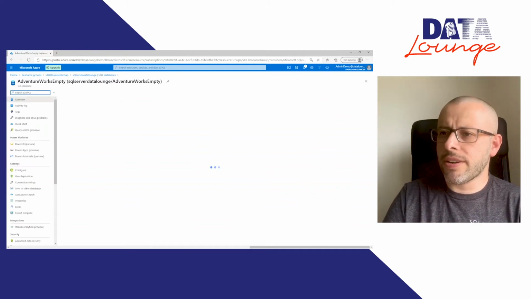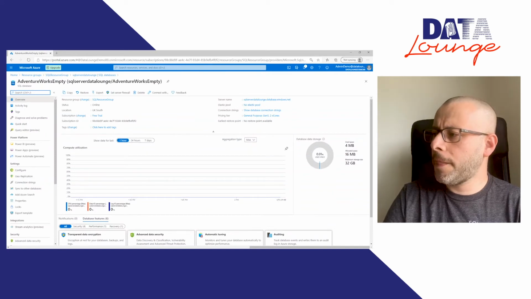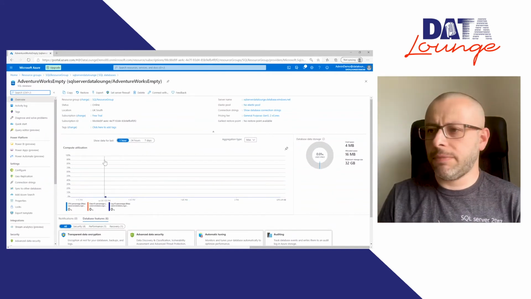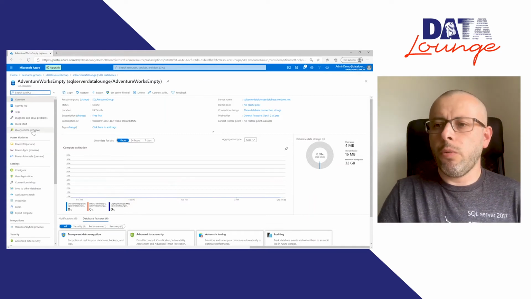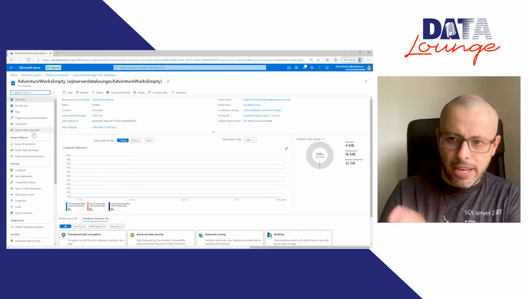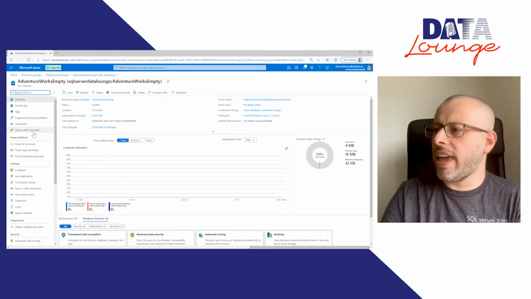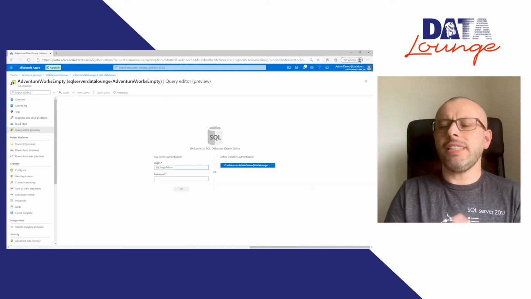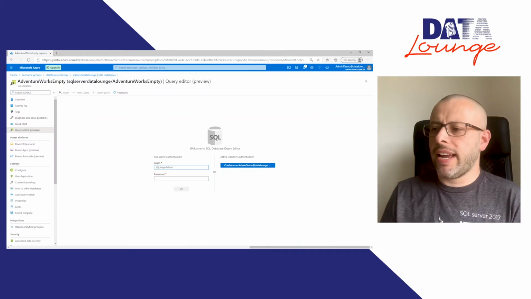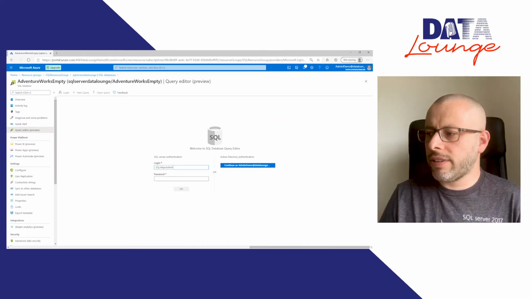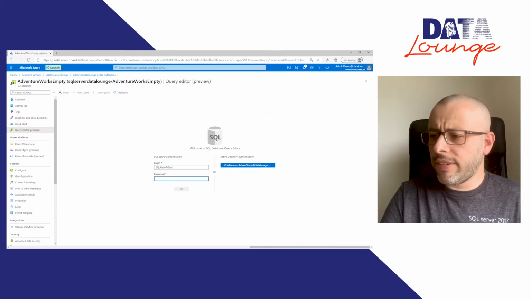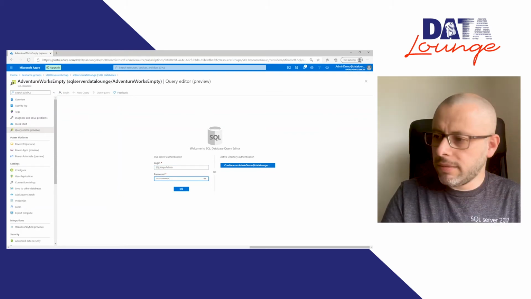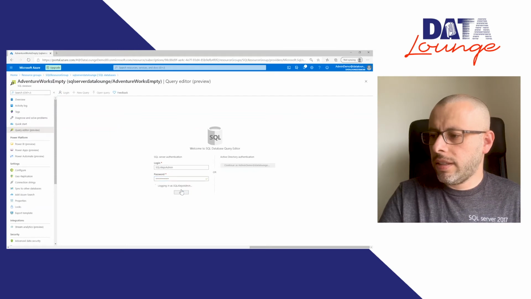So I'm going to come here to our AdventureWorks empty, and here we have all the information related to that specific database. Okay, we could start from the beginning here and say, hey, there is something called the query editor. So we would be able to come to the query editor. Okay, and you see that it's automatically giving me the SQL Server authentication, right? For the user that we created before. So I'm going to try to connect to it. There we go.